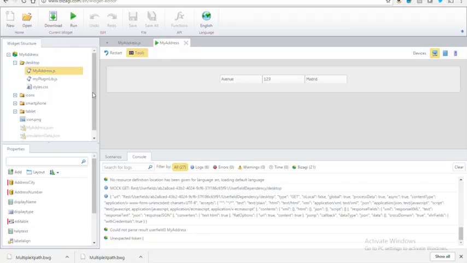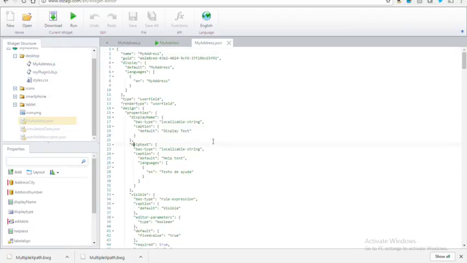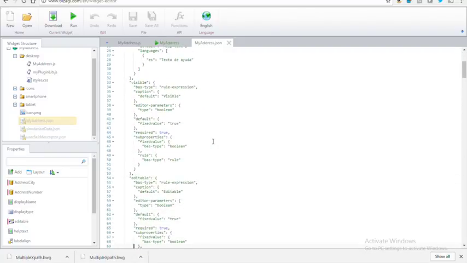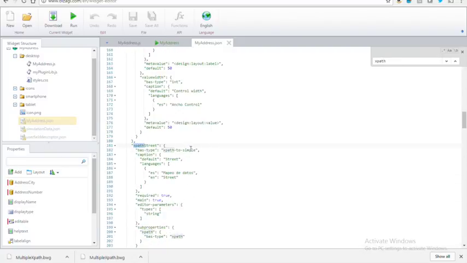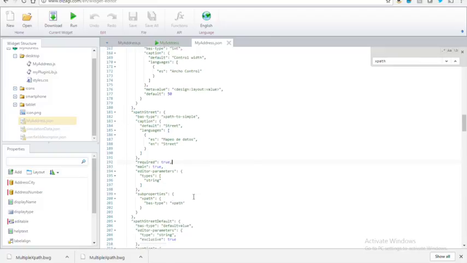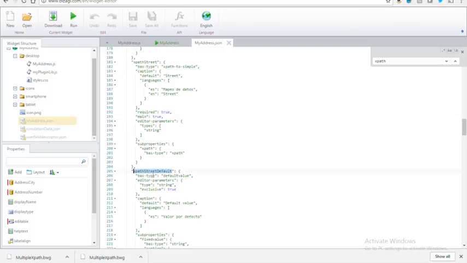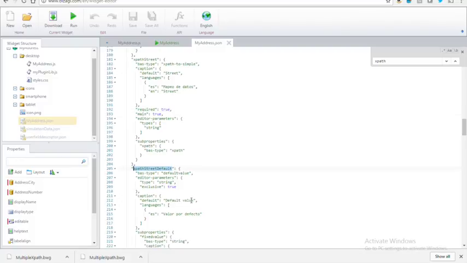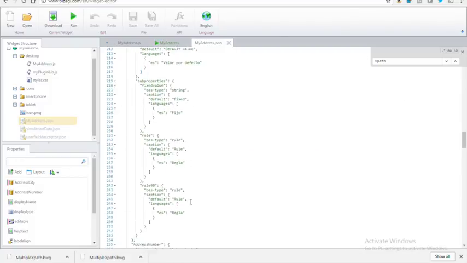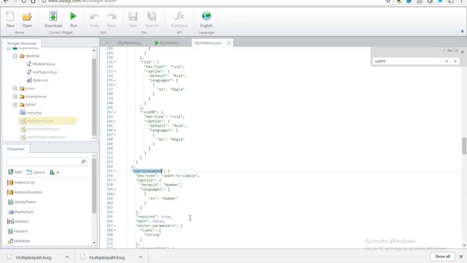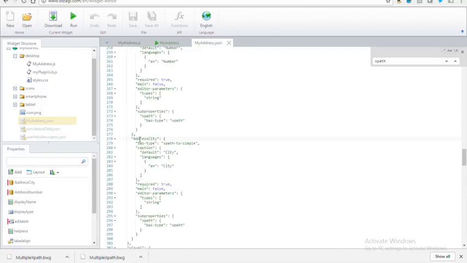Okay, so if I go to the JSON definition, you will see that in here I have three different Xpaths. Okay, Xpath street, which is an Xpath to simple. Next is Xpath street default, something internal, address number, and address city.